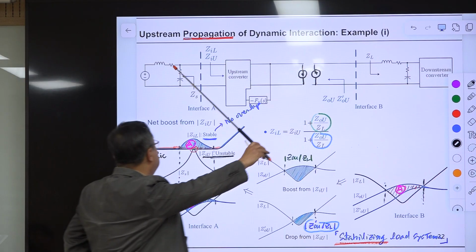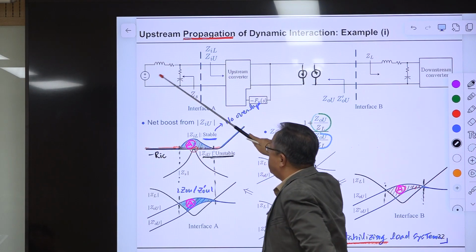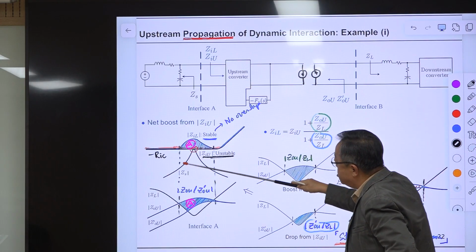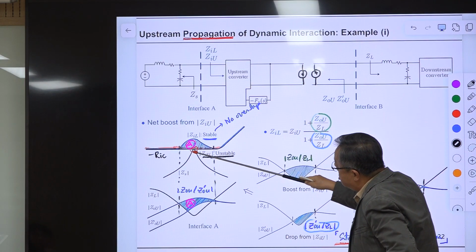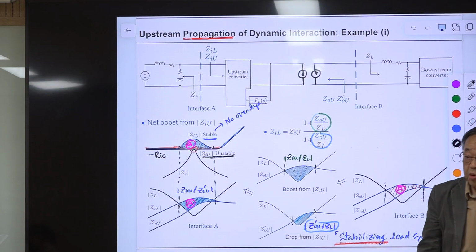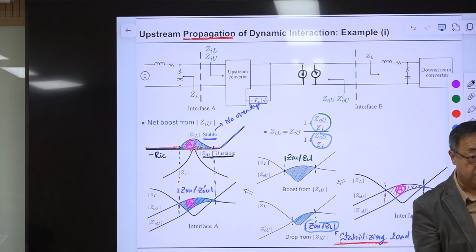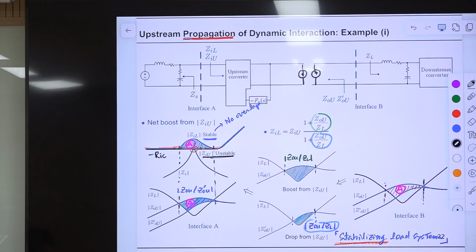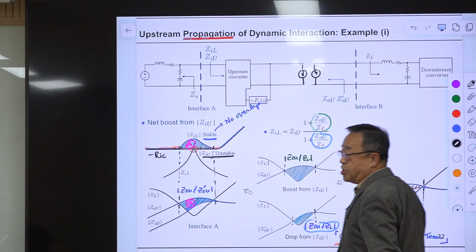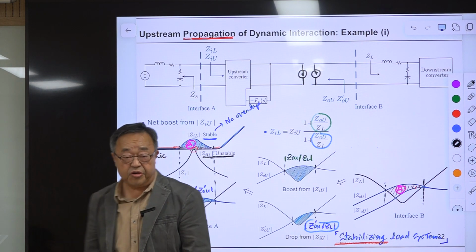And this GS is a parallel combination of this. So this is the second order transfer function, so it has some resonance here. At this peak value, there is an overlap. From the previous lecture, we all know that that kind of overlap initiates oscillation. So the converter is unstable. For this case, this might be okay, but this one is unstable. Okay, that is clear here.